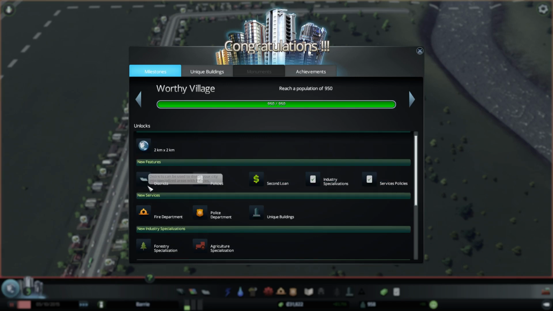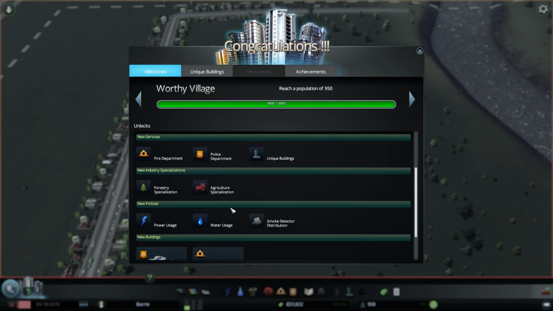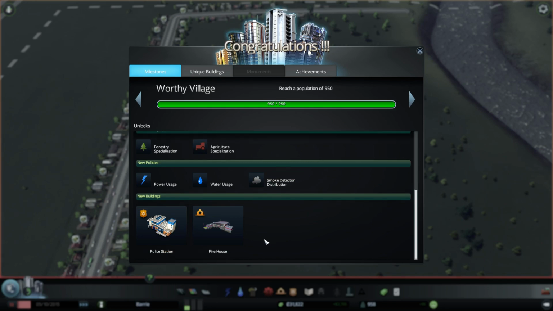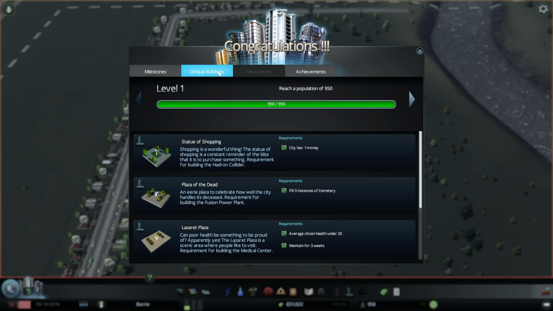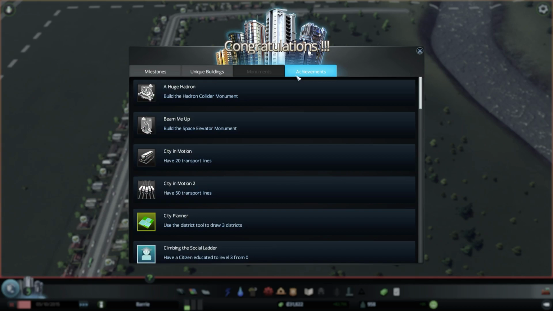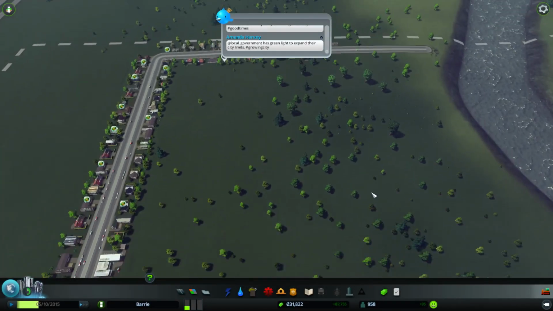We've unlocked districts, policies, second loan, industry spec, service policies, fire department, police department, unique buildings, forestry spec, agricultural spec, power usage, water usage, smoke detector distribution, new buildings, police station, and firehouse. How awesome is that? And are these unique buildings also there? I guess I got these unique buildings here too. Cool. And it shows your achievements overall. So I've played around a bit, so I would have a couple achievements already.